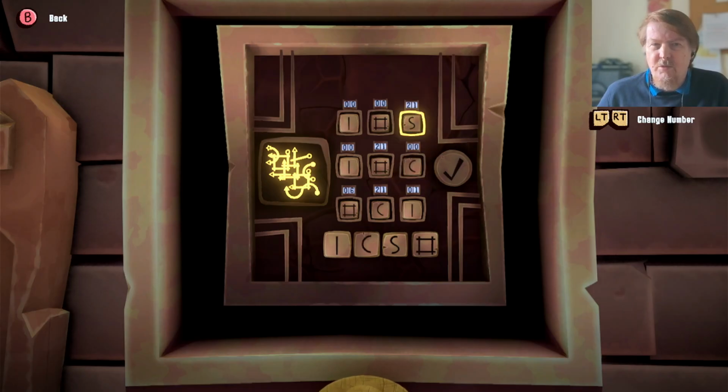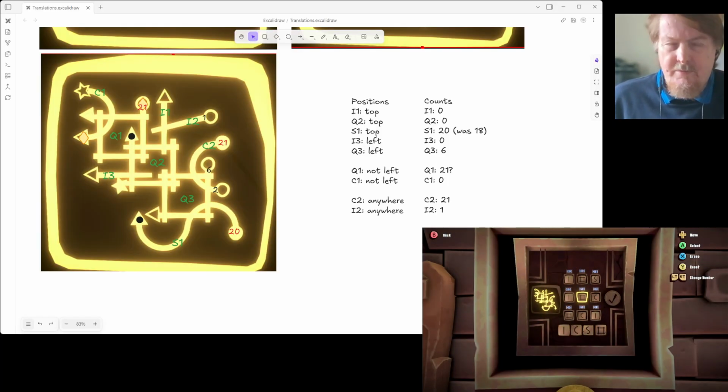I did have 18 before. So the square, which is Q3, has an open circle and 1, 2, 3, 4, 5, 6 things intersecting with it, I think.